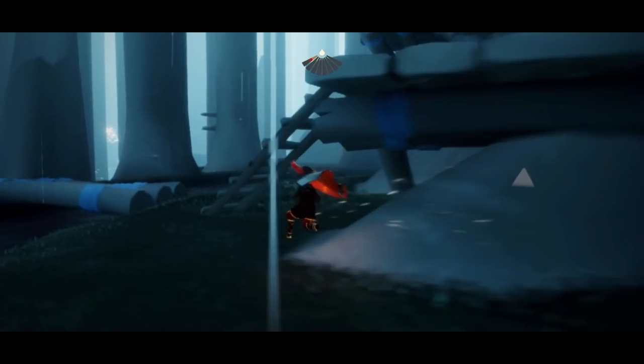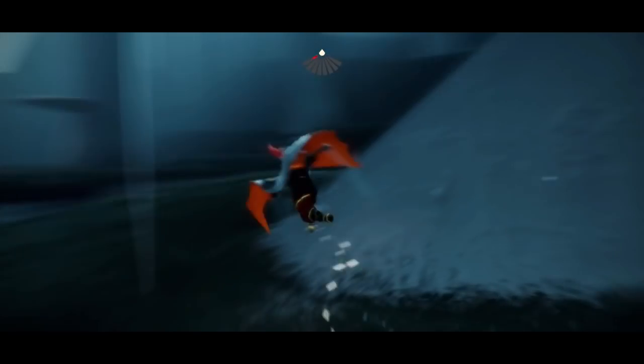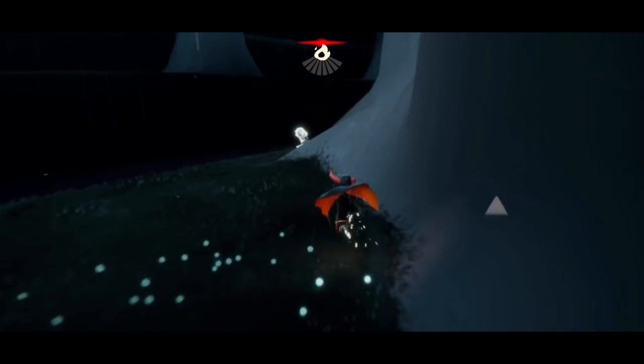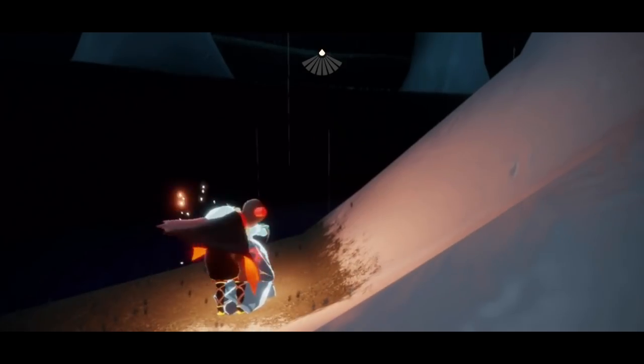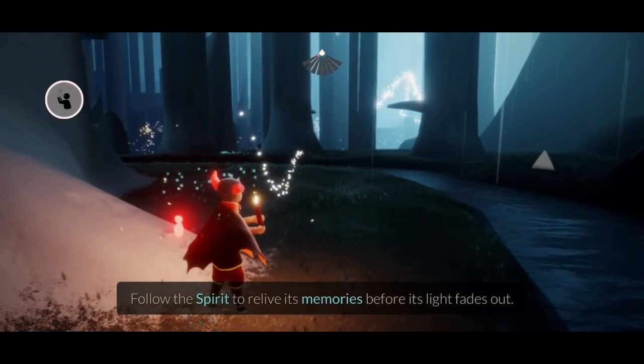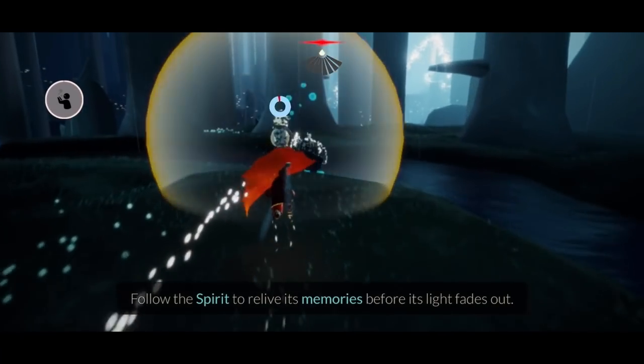For our next spirit, it's just around the bend here. This one is the Daydream Forester. I am almost out of light. They're gonna give us the Daydream emote, but some people call it the Bubble emote.